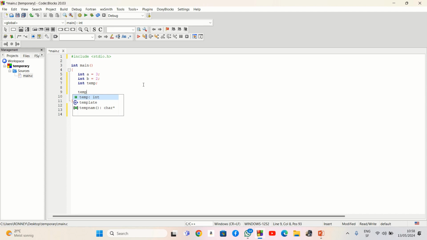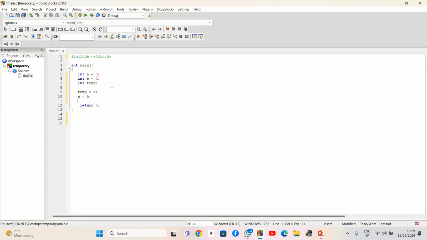So this temp, which is the third variable, I'm going to assign it the value of the first variable, which is int a. So I'm going to assign it a, like that. So if I assign temp the value of a, then it means that the a variable now remains empty. So because it is empty, I'm also going to assign the a variable the value of the int b, which is 2. So I'm going to say that a will now be assigned the value of b.